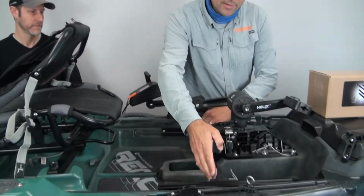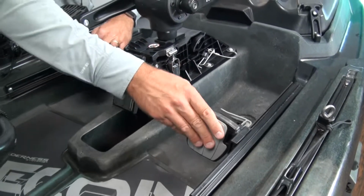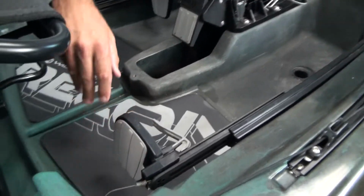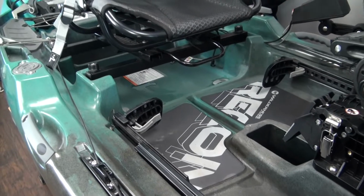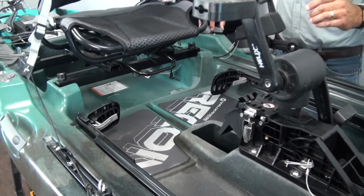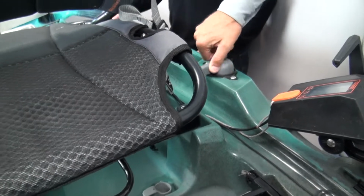Basically you're controlling the steering of the motor with these sliding foot pegs. When you're not going to use them, I like to slide them forward, or backwards, yep. That way you've cleared the range of motion for the pedal drive. I will show you that the motor also steers with this knob.